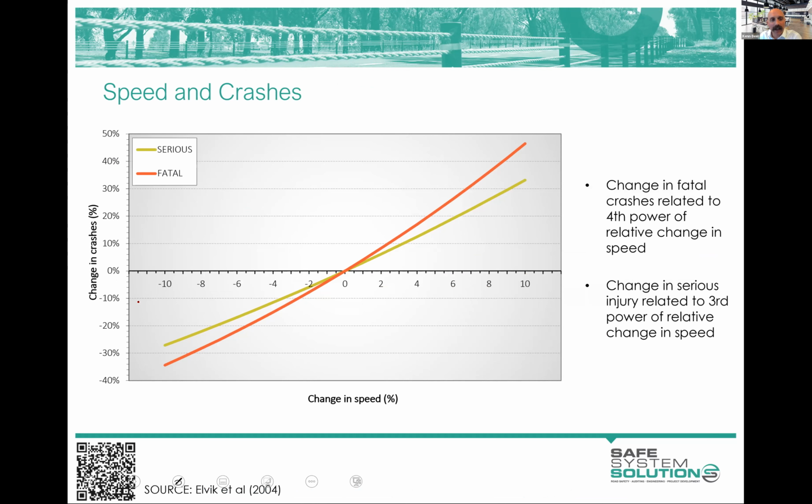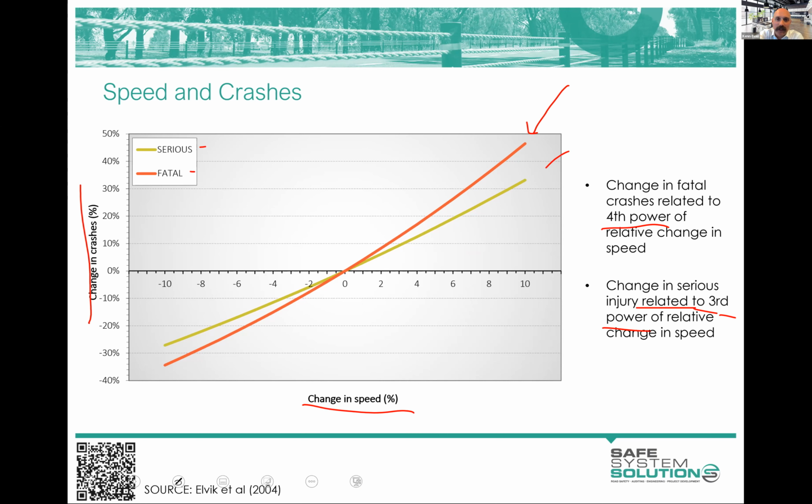And if we peg that back to fatal and serious injury crashes, we see that for fatal crashes, the change in fatal crashes is a 4th power relationship with the change in speed. For serious injuries, it's a 3rd power relationship.